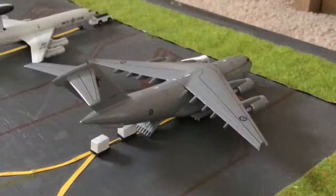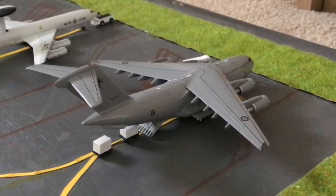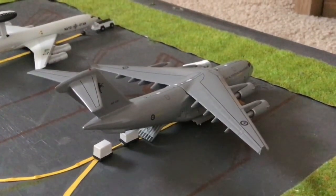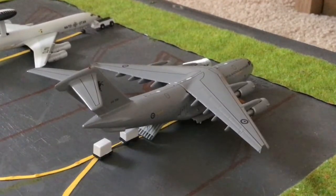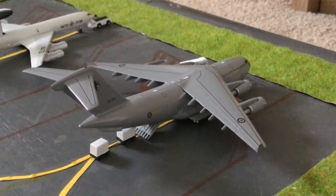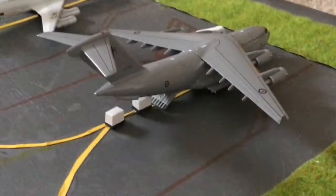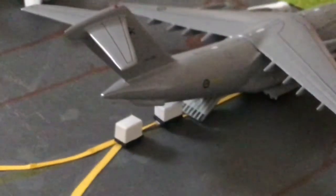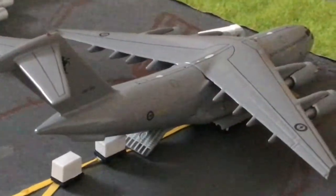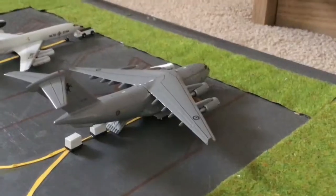Today's final aircraft is one of my favourites — definitely my favourite military model — and that is the Royal Australian Air Force Boeing C-17 Globemaster III. This one has just flown in from Amberley. It doesn't come here very often; it's just dropping off some fragile cargo that needed this aircraft to carry it up. The crew are just getting unloaded now.